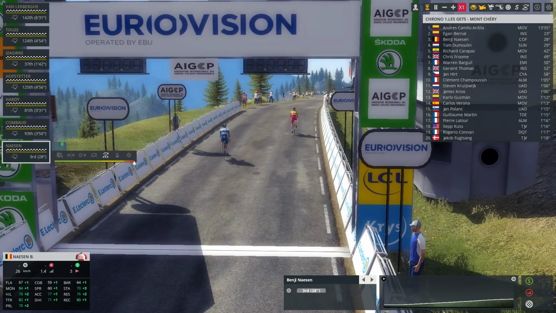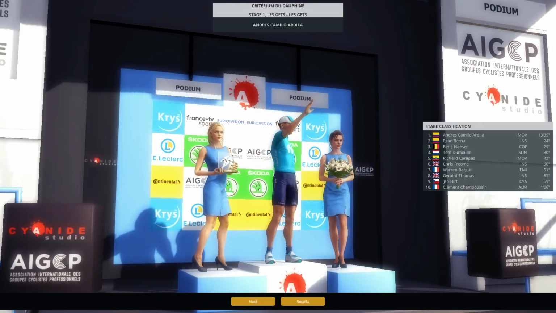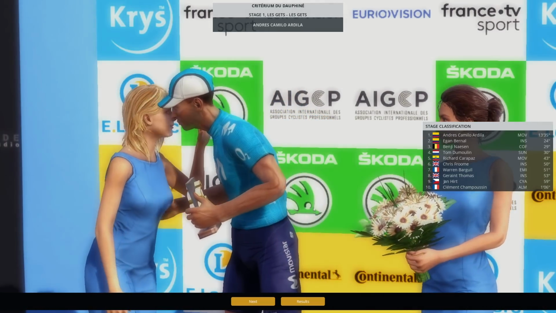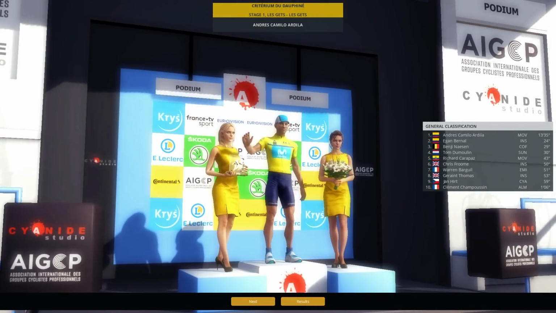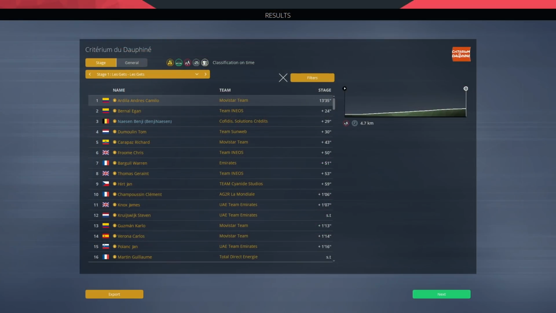Oh, that's disappointing. 28 seconds down. Oh my. Actually thought we could win this, to be honest. I hoped for more, but didn't happen. We ended third on the stage, and Bernal came second on 24 seconds. And we got disconnected again. This gives our Dia the first yellow jersey, but we're going to try and take that away from him, that's for sure. Not an amazing start to it.